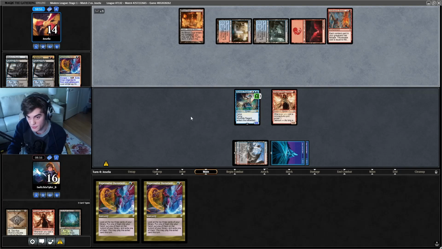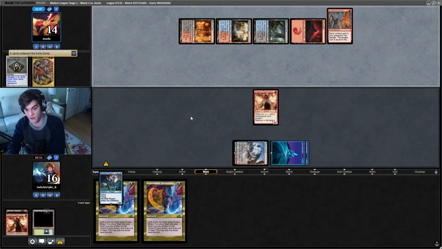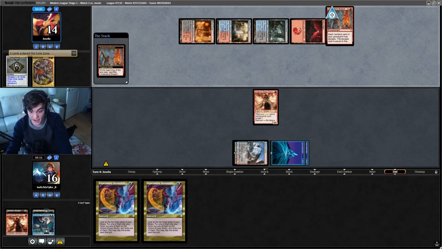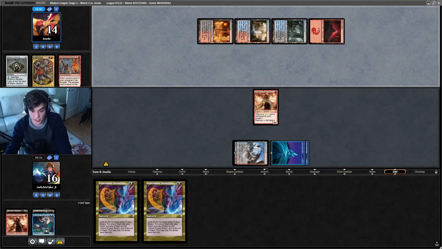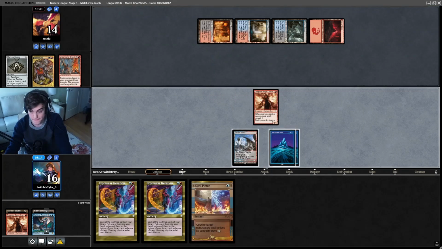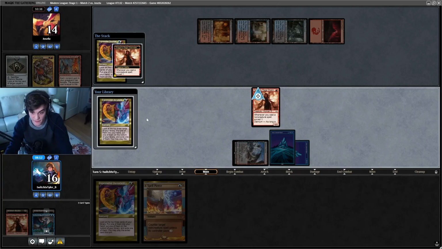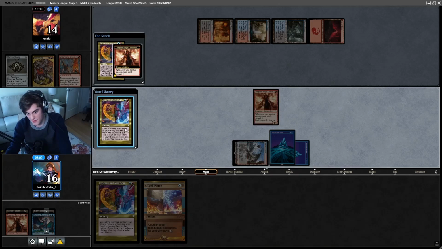They Underworld Breached just to terminate my Murktide. That is great for me. Holy smokes. They're getting 3 cards out of their graveyard and paid 4 mana to kill my Murktide. And now I'm going to get to untap with Expressive Iteration. Wow. So good for me. And now I'm going to get Delirium.